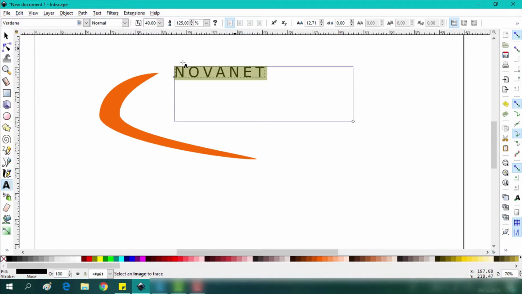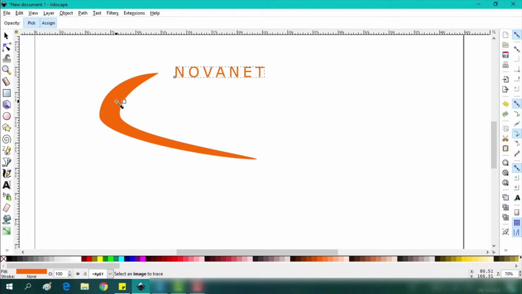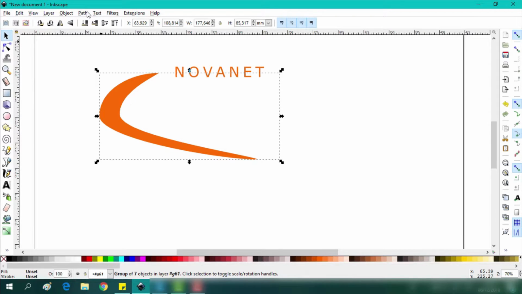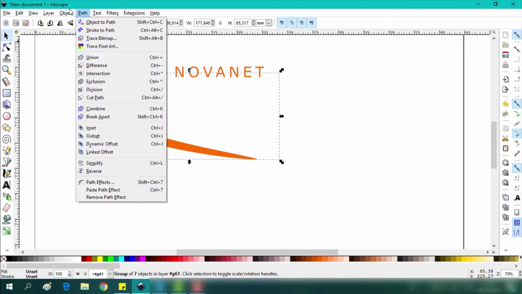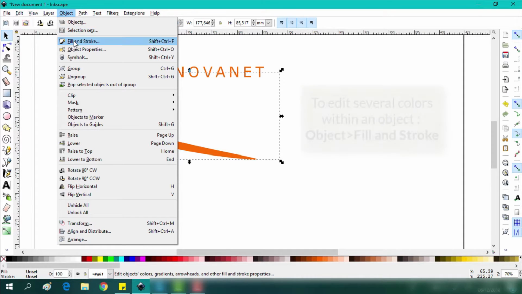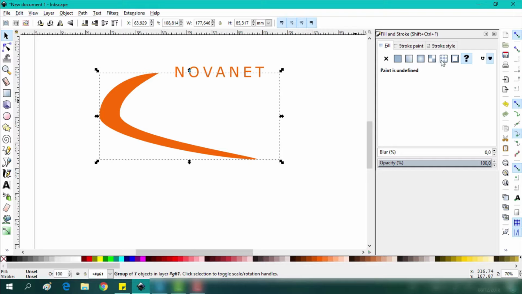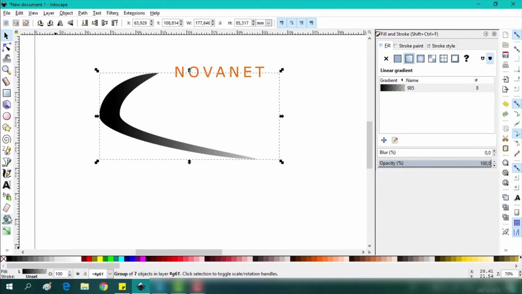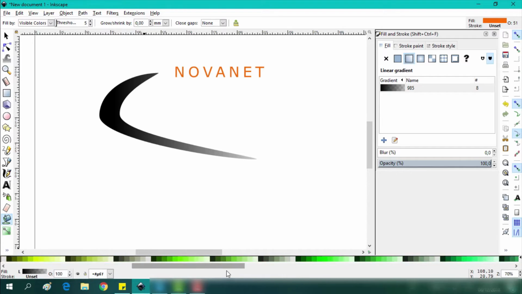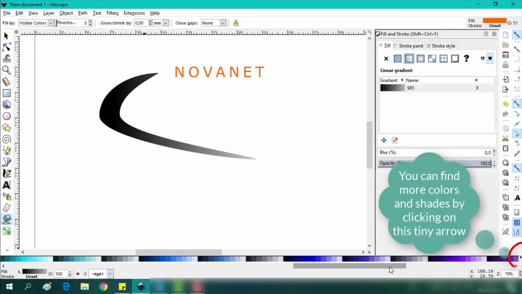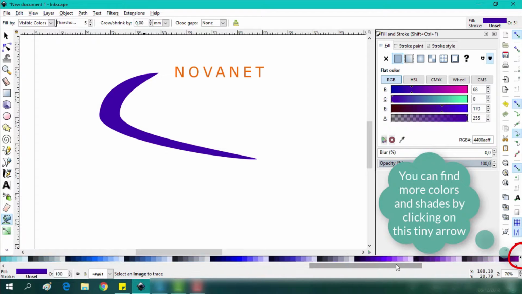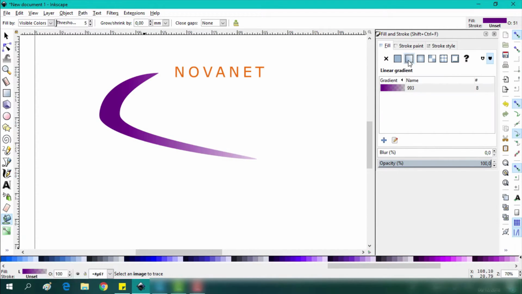To give it the same color as the logo, I will click on this hidden feature and I select the dropper and pick the color from the logo. But we cannot keep the orange just in case anyone else picks the same picture or the same logo, while you want to have a unique logo design and not look like any other competitor or something. I click on Objects, Fill and Stroke, then this box pops up. I'll add this little effect to make it gradients. Then I pick a color using the fill bounded areas here. I will add the gradient effect because I lost it.